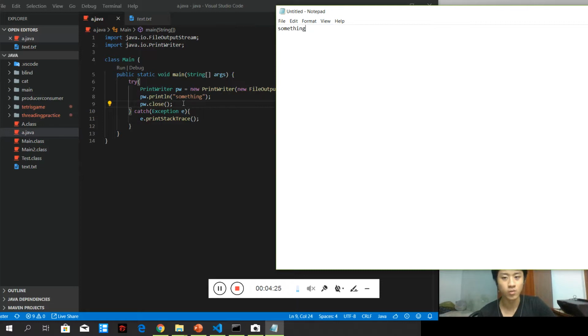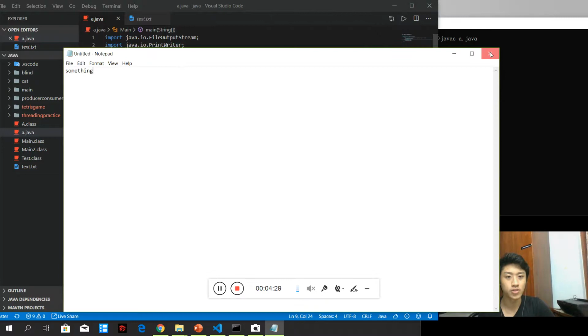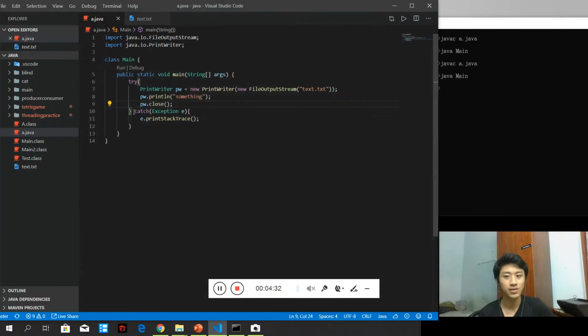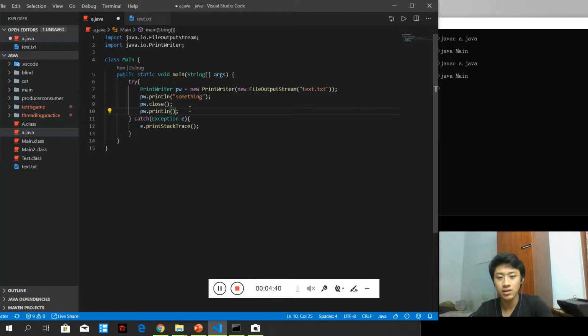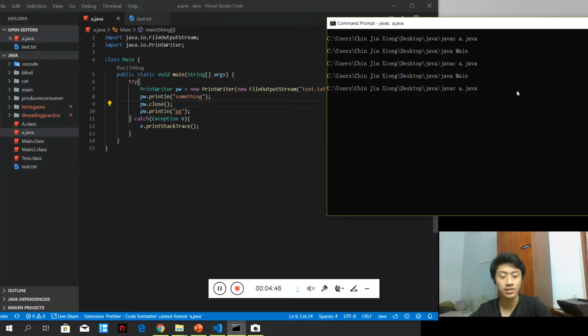This is the reason why if we don't close it, it will dispose of every change that we have made to the text file. So remember to close it after using. And you can also try printing other things after you close the stream and see if anything bad happens.